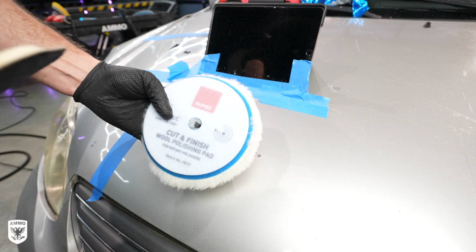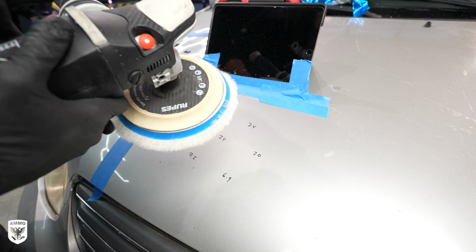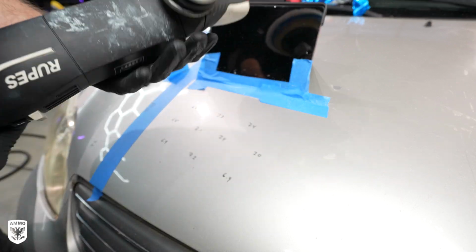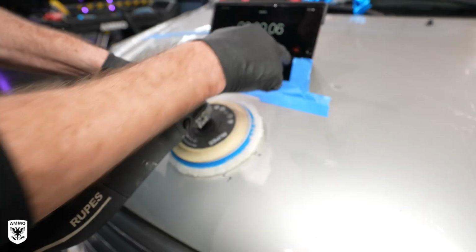It's a rotary. Got a rotary wool pad. Center it. We're gonna go to speed 3, you can see right there. Rotary compound on there. Here we go.